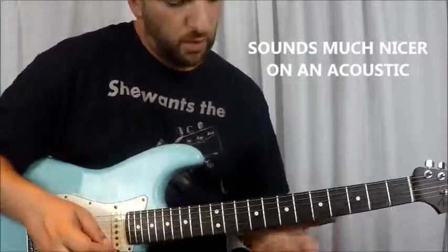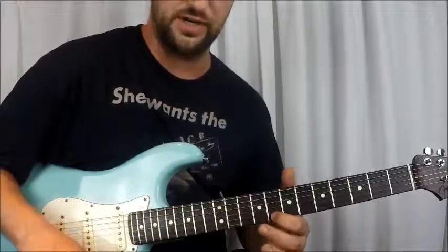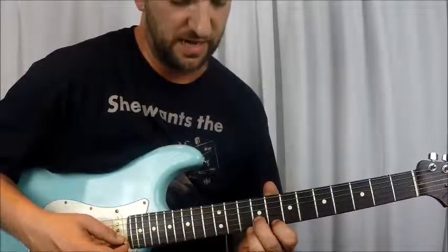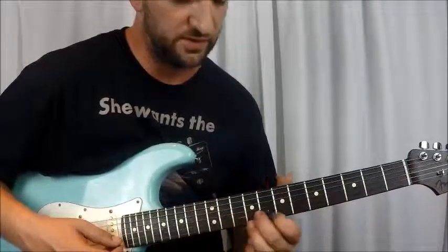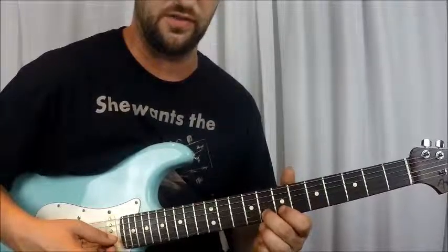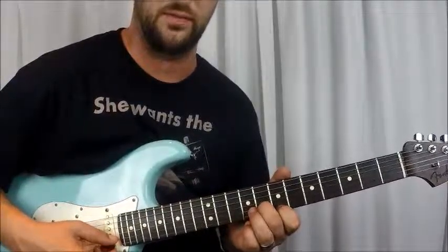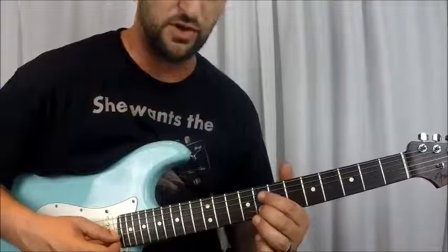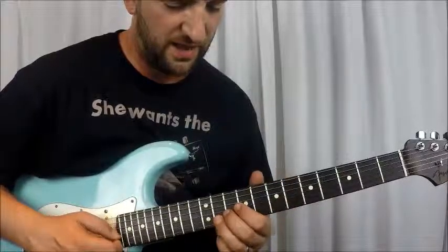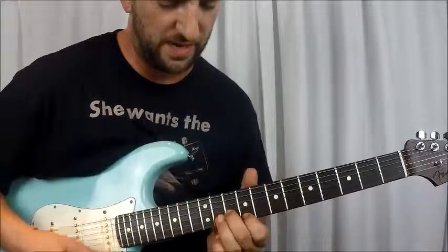So that's the intro for Brown Eyed Girl. We're playing the E string and the B string the entire time. Your E string is always going to be one fret in front of the B string at all times, and you're never going to be more than two frets away from each other. We're going to start with the B string on the 8th fret, and your E string is always going to be on the fret in front of it — so the 7th fret. I'm going to teach you in terms of the B string.